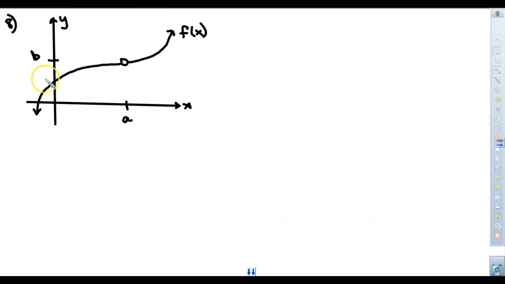Let's look at number 8. This is a case where we have a hole where x is equal to a. And we're going to go through the same steps that we just went through. We're going to say, well, what is f of a? Well, f of a, there's a hole there. And what that means is that when x equals a, there is no corresponding y value. So it's undefined. We don't have a y value there because there's a hole right there. Okay? All right. Well, let's see about the limit.